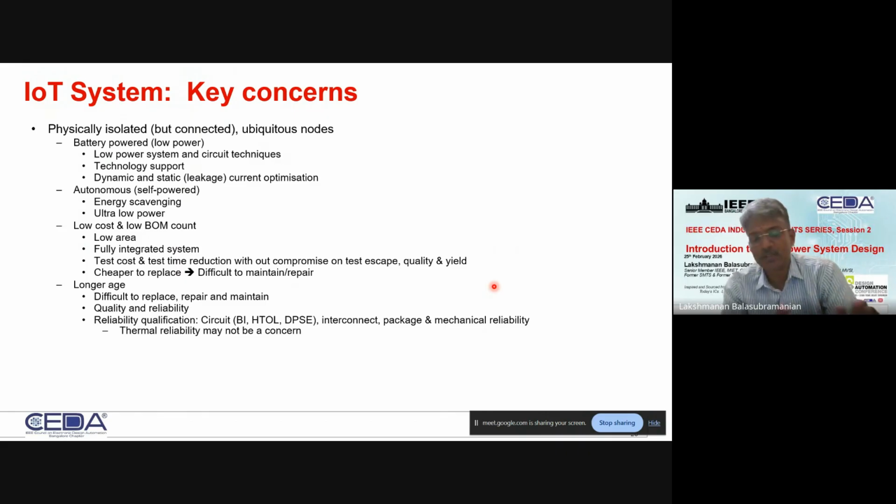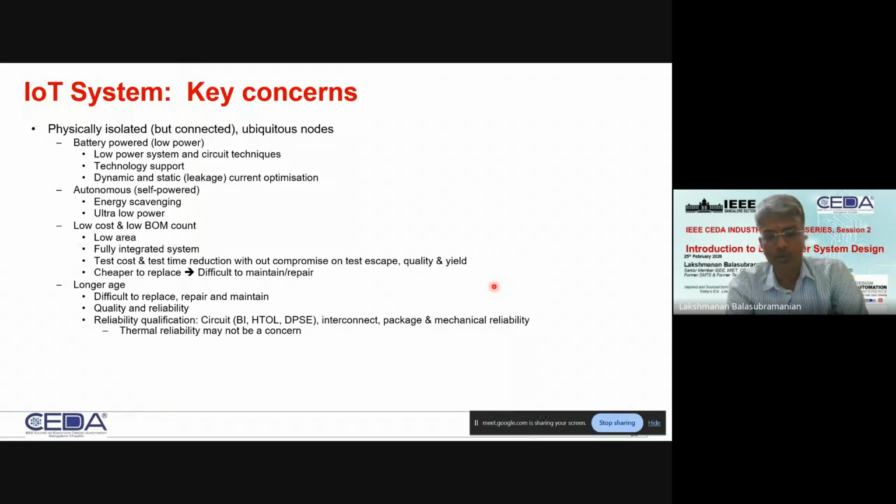What is this age? Reliability and aging is another topic on its own. I would only like to stress here that, for example, you create IoT end equipment and put it on wildlife, for example on an elephant, you monitor it, you put a wireless sensor on it, right? So you cannot keep on changing batteries, and you cannot go and change the sensor every year either. You don't want to do that. You don't want to keep disturbing stuff, right? So it has to operate as long as possible, preferably 7 years, 10 years, or even longer, right?